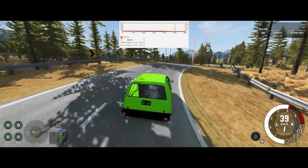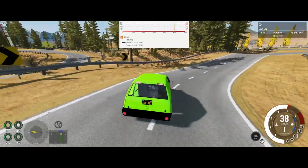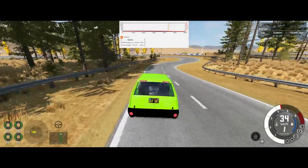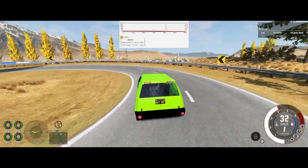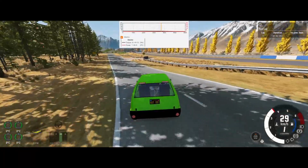And then we come in here, usually braking, but this time we've got a car that can handle the corner at full speed. Wow, full sending, guys. This thing is absolutely ballistic. Here we go. A real tight corner here. As we see, we've made it, guys. Oh yeah, this is awesome.